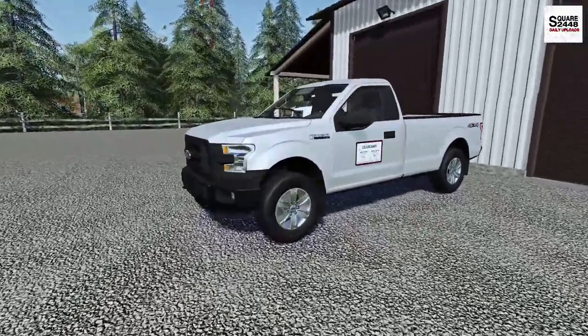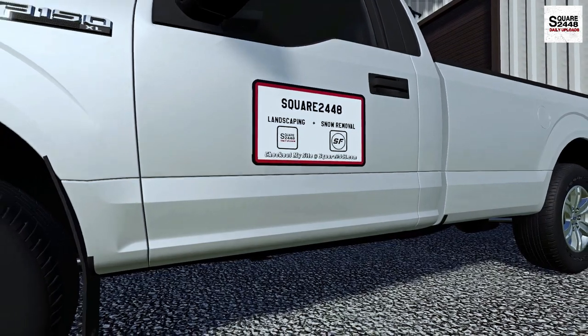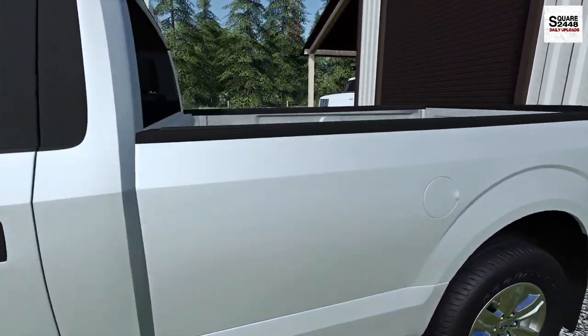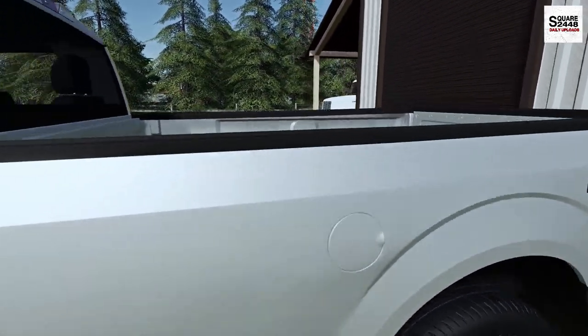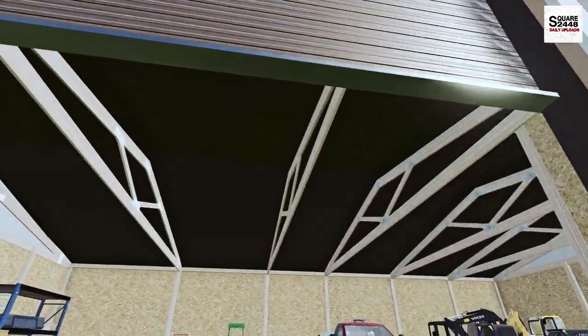So here it is, guys, the 2016 F-150 XL. Now, we do have the logo on it, which is neat, but I definitely want to put lawn care, snow removal, landscaping along the side of the bed. I think that would be pretty sweet here, but let's get this door opened on up here. It is a bit heavy, but there we have it.